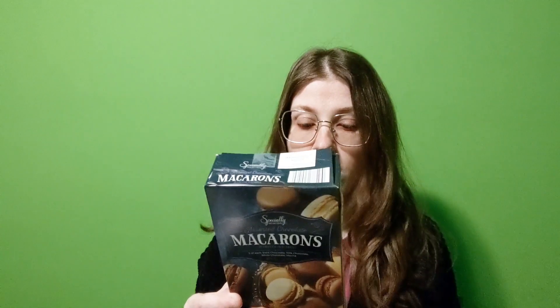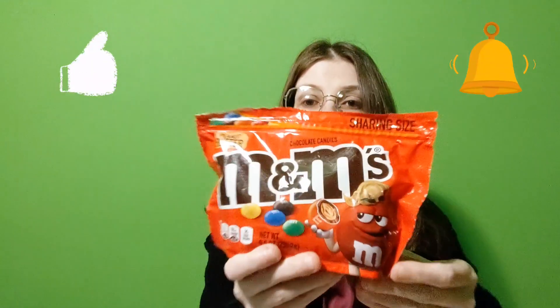And the next one is mocha — it's definitely like a medium taste of coffee, so if you don't like coffee-flavored things you probably wouldn't like this. Overall they're really good, I would definitely get them again. I bought them from Aldi. On the back it says to leave them in the fridge for 45 minutes and then 20 minutes at room temperature for the best taste, so that's what I did.